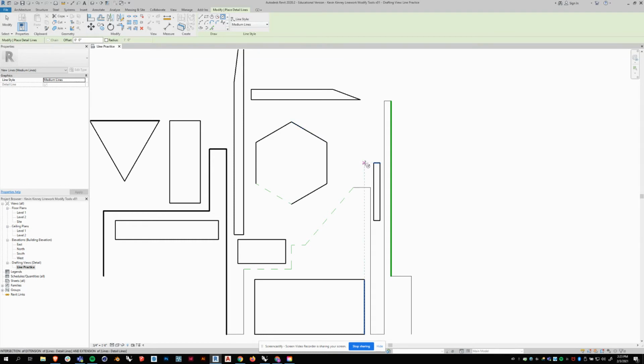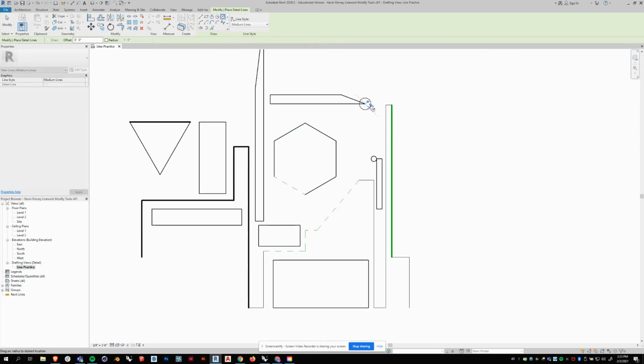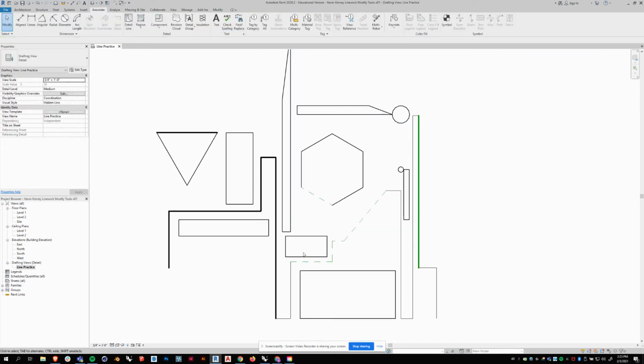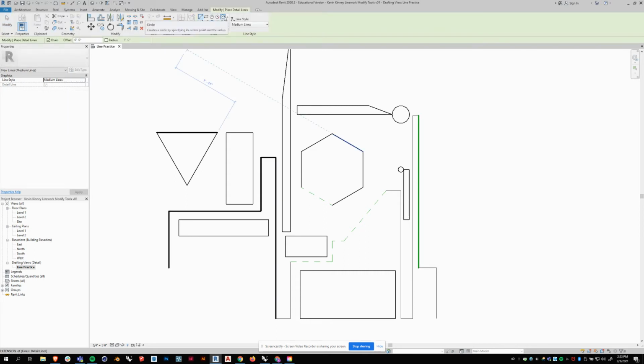It's going to let me. This one it wants to. I'll make a little circle there. Oh, that's adorable. There we go. I'll put a circle on the end of this. I'm going to move this over. There we go. Very cool. Looking sufficiently weird. Let's go back to detail line. So that does it for circle.